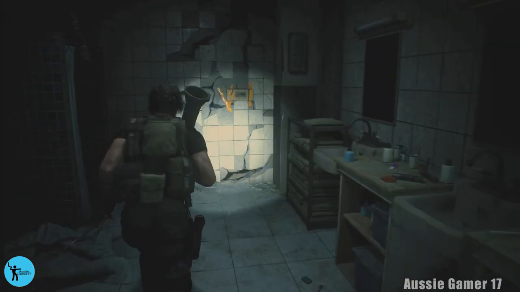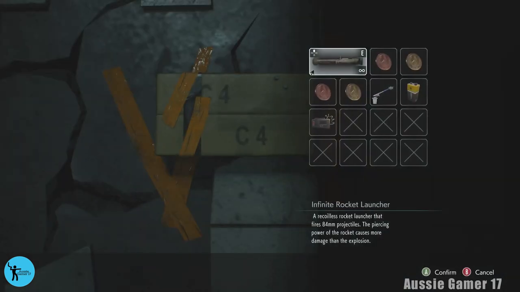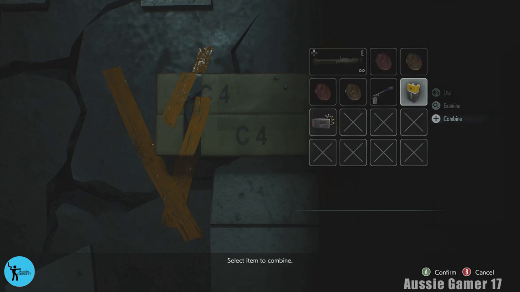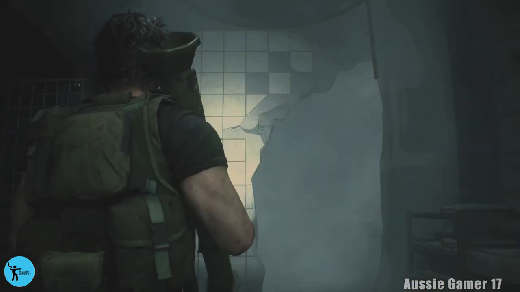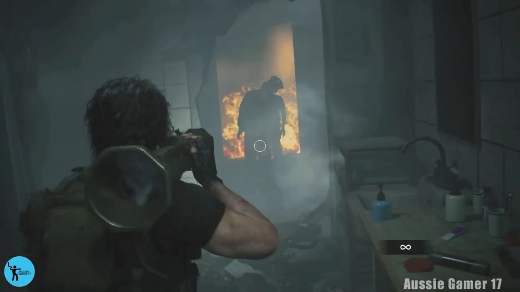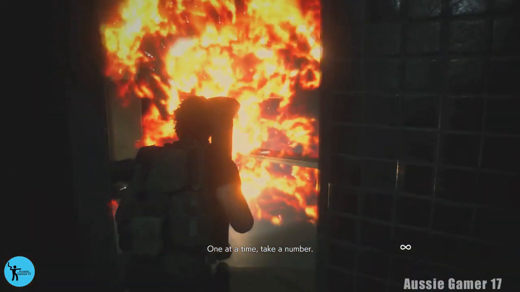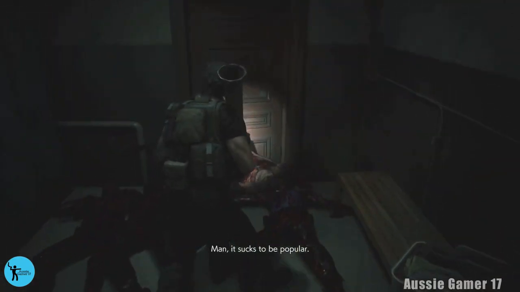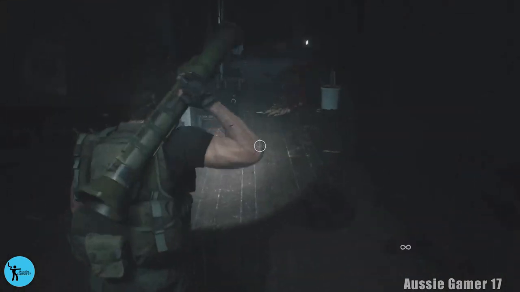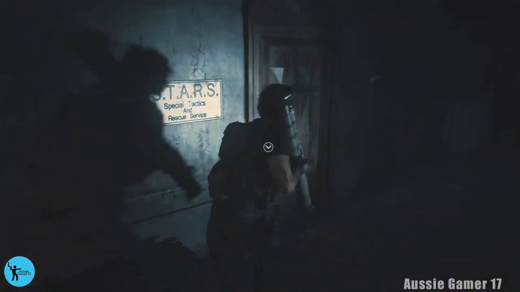Skip another scene there and then interact with the explosives or the detonator or whatever it is. Combine the battery with the detonator and place it on the explosives. Skip the scene. And even if you can't see, just clear the way with the rocket launcher. One at a time, take a number. I love that. Take a number. Alright, watch out for the guy coming through the door and the licker on the other side of the door. And then you can run straight for this door.